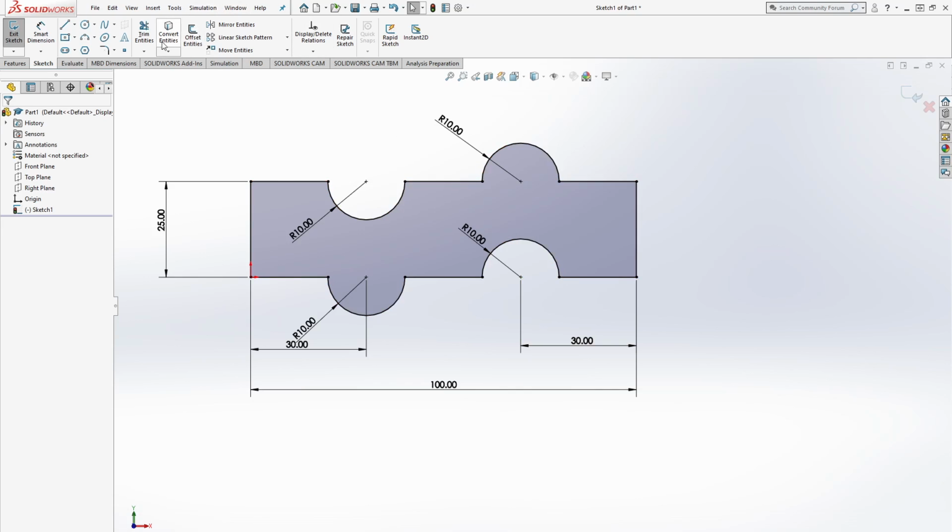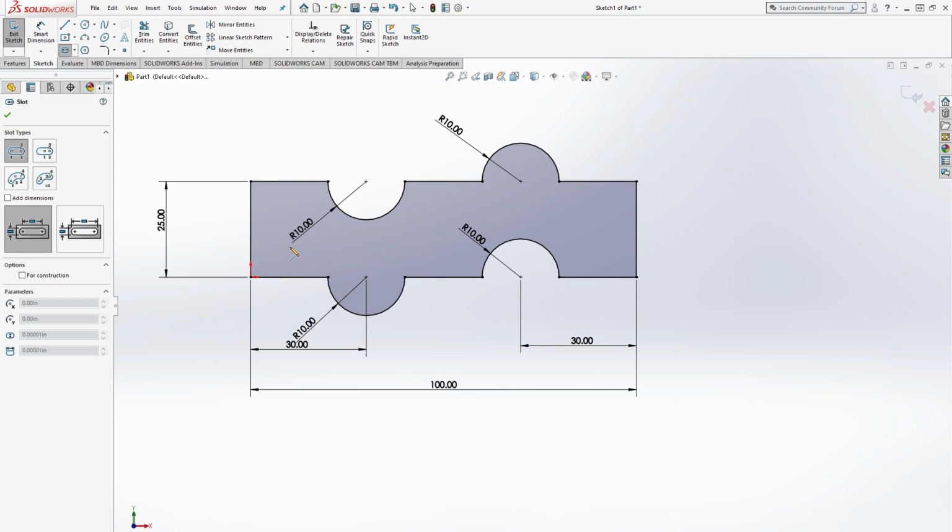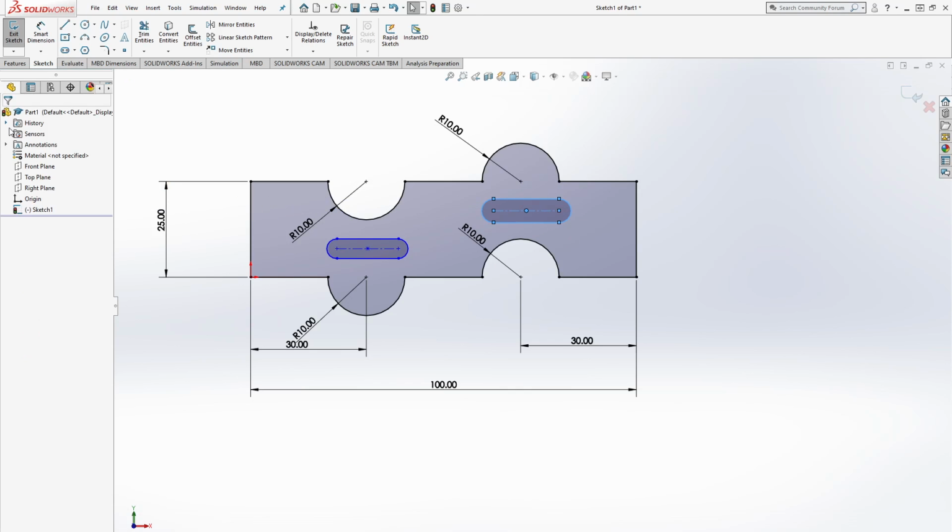I'm going to add in those two slots. So let me use the slot tool here. There's one here, and there's one kind of over here. All right, and then I've got to dimension those. Let's see.